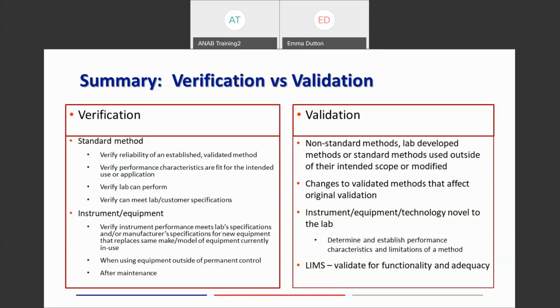And of course, if you're bringing on new equipment, new technology that's novel to the laboratory, and you have not determined the performance characteristics, and you've never used that methodology for operating that piece of equipment, then you need to validate that as well. So it's typically a validation of the piece of equipment in conjunction with the method that you're validating for how to perform and operate that piece of equipment. And of course, for any type of laboratory information management system, validate for functionality and adequacy.